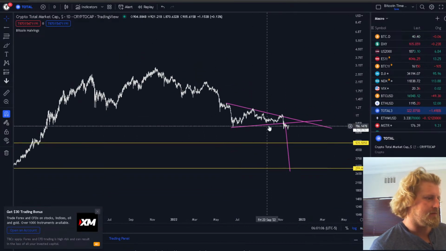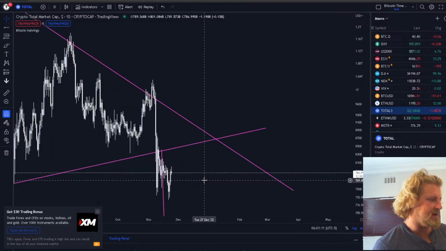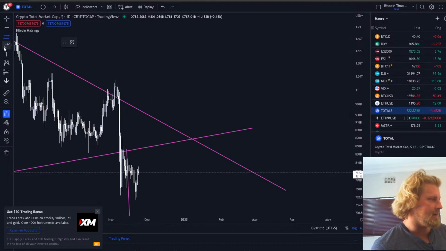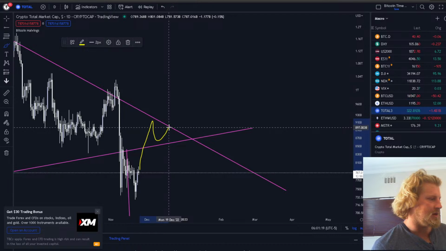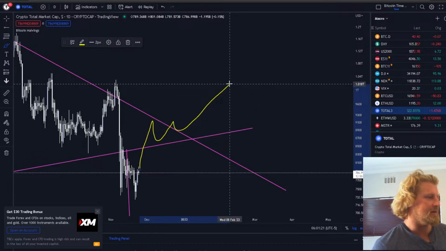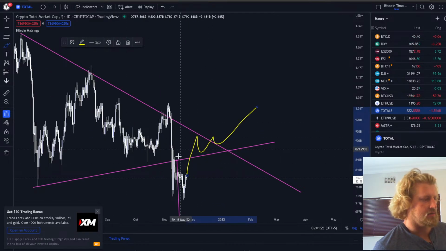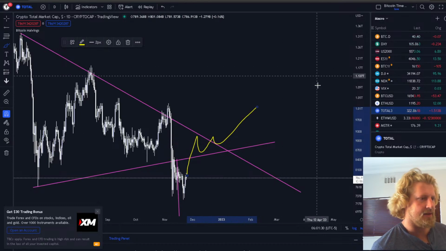We have this little measured move to the bottom. Although we've broken out of this pattern, we might come up and retest the top, or this could be a fake out, right? This can always just come up back into the range and claim the top, and off we go. The market likes to do these, especially at the bottom of the market, to get the bears excited and then wreck them.